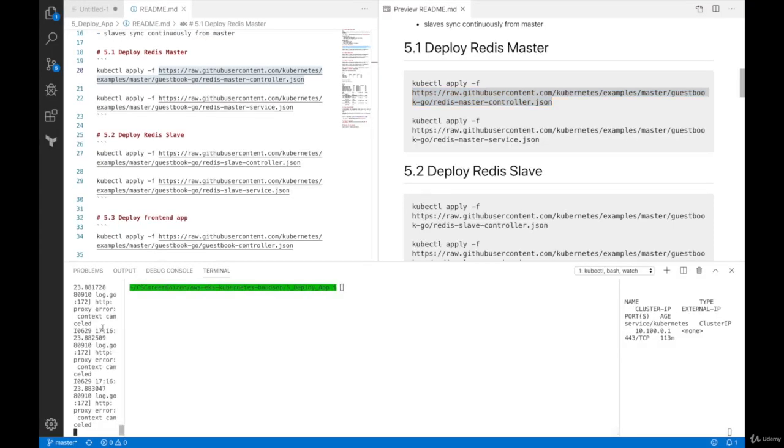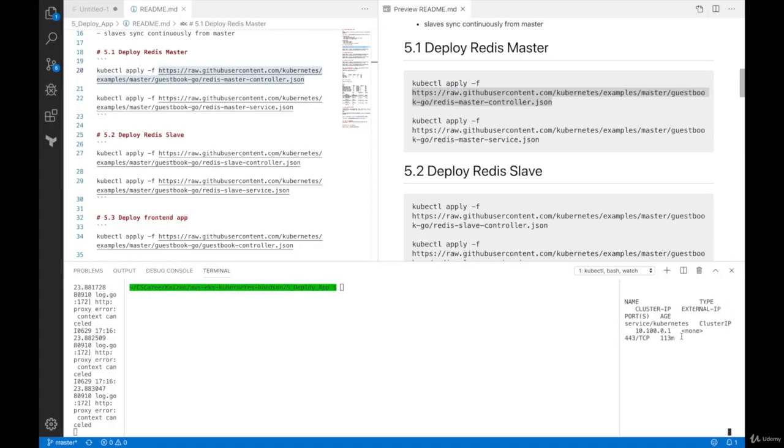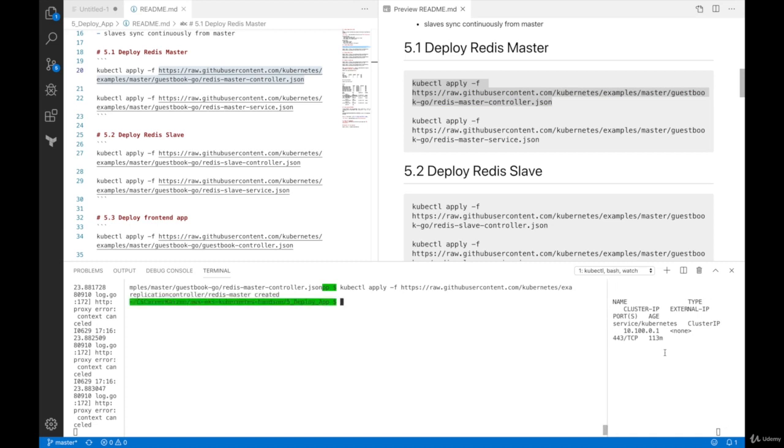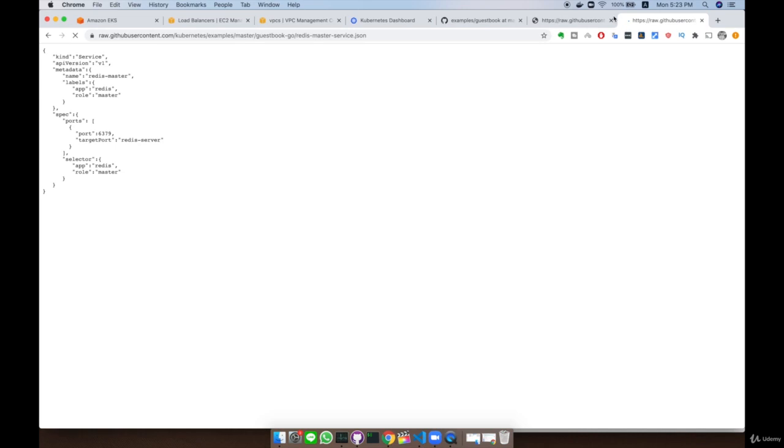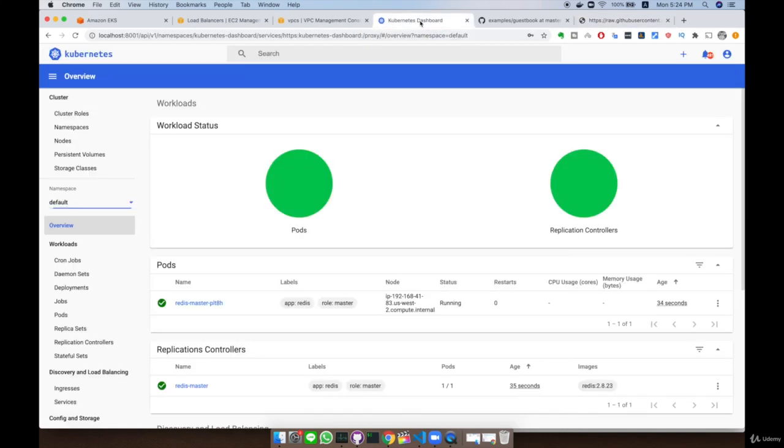On the left hand side, I have a kube proxy tab open so that I can see the Kubernetes dashboard here. And on the right hand side, it's watching deployment, pod, and service every 2 seconds. So I'm going to deploy this one, the Redis master controller. Enter. It's going to show the application controller and a pod here. Yes, it's created. After that, I'm going to expose this service inside the cluster using the Redis master service JSON. If you want to see the definition of this JSON, you can go to this URL. You see spec of kind service, port 6379. Because it doesn't say anything about type, it defaults to ClusterIP, which is available only inside the cluster.